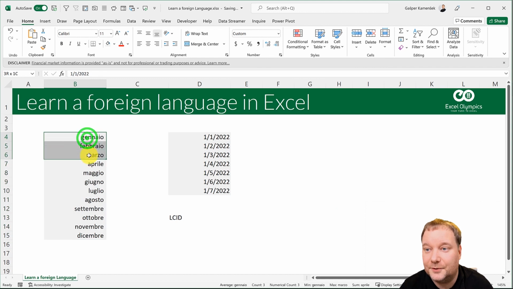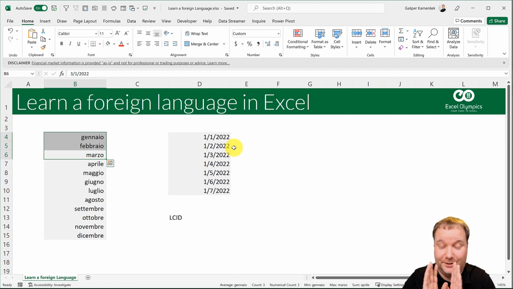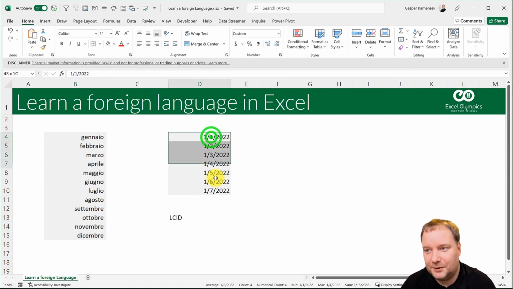Now if I go for these four, read them out. Febrero, Marzo. Now, since it's doing kind of an English reading, it's not anywhere close to what it should be. But then again, it could be a start for learning. So these were the month names, and now I'm going to go for the names of the days.